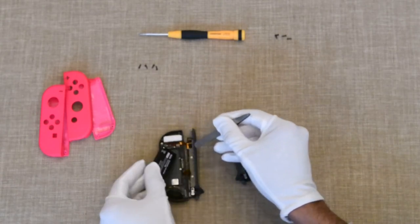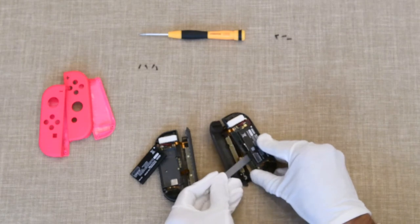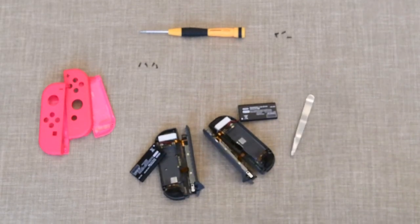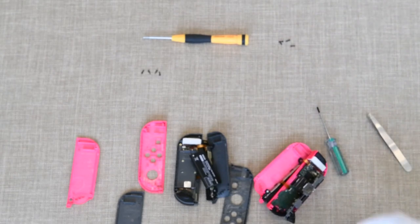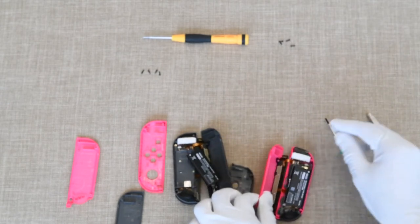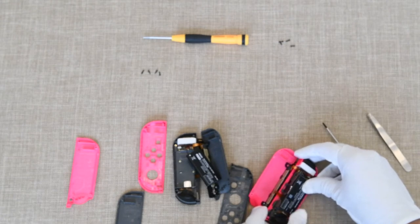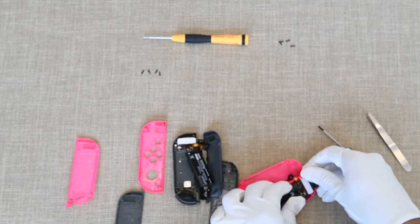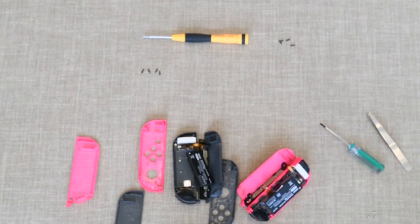The easiest thing to do is just pop off the battery for both of them. After that, there are several screws that need to be taken off for each of the plastic covers right below the battery — three screws holding each one down. Make sure you keep your screws in order; it's going to be challenging to assemble it back together again. All of the screws are visible once you get the battery and the plastic cover off. It's just a matter of flipping it either to the right or to the left to make all the changes.